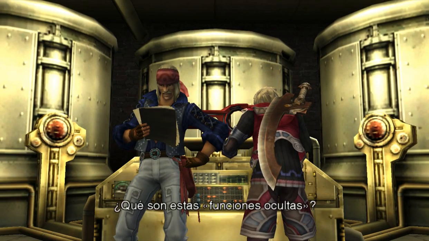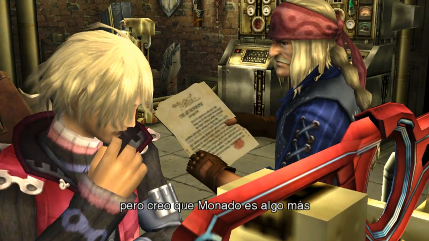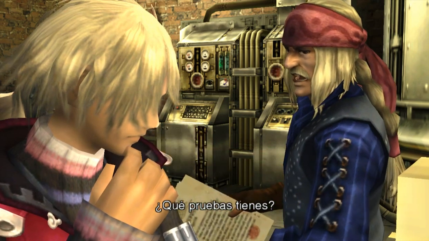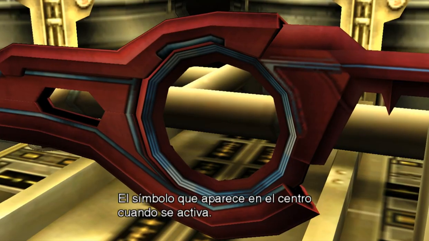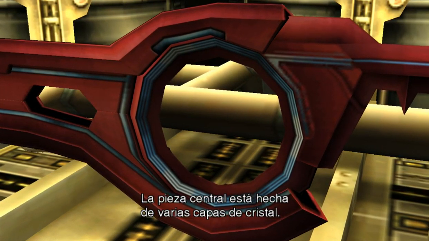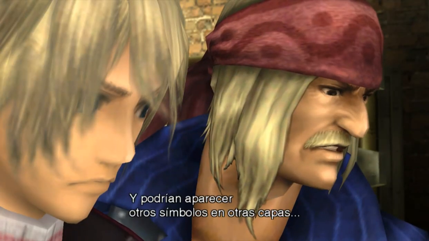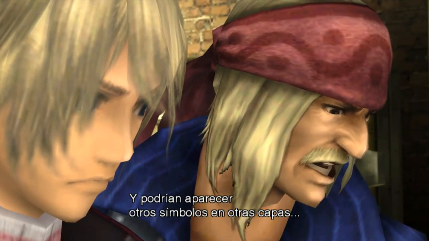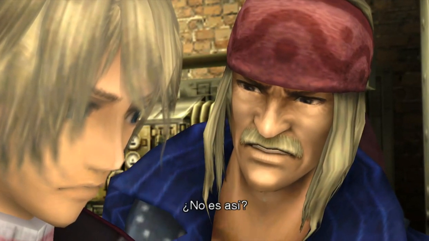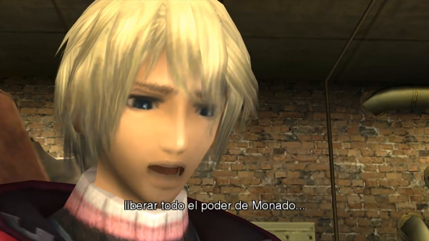You think so? What are these hidden functions you mention? It's still only conjecture, but it's starting to look like the Monado might be something far more significant than just a weapon for defeating Mekon. I see. And the evidence to support your theory? It's the symbol that appears in the center when it's activated. What I know is, the central piece is made from multi-layered glass. The symbol appears on the top layer, and each layer is constructed differently. So it's possible that other symbols could appear on different layers. Which means the Monado might conceal even more power. Am I right? If we could just unlock the Monado's power.